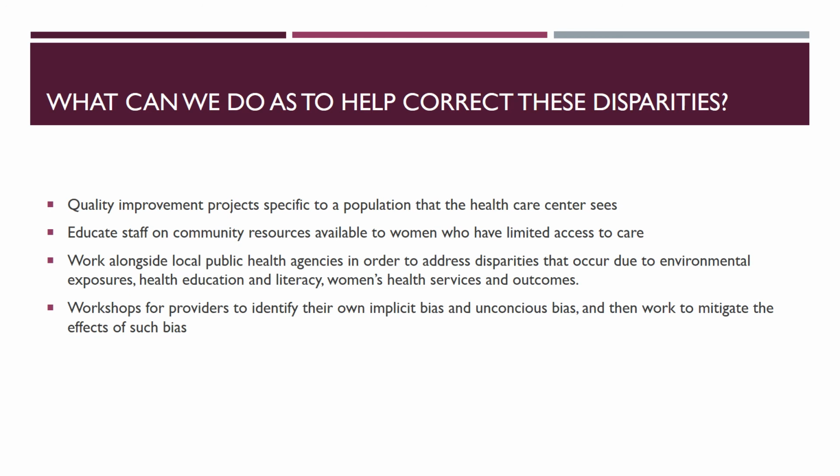Then workshops for providers to identify their own implicit bias. As I said before, we all have implicit bias, unconscious bias. Some workplaces will host workshops where they have a speaker who can help speak about what implicit bias is, because a lot of people don't know what it is. And then in the workshop, employees can help to identify where they have implicit bias and then notice that change and implement it in their workflow.